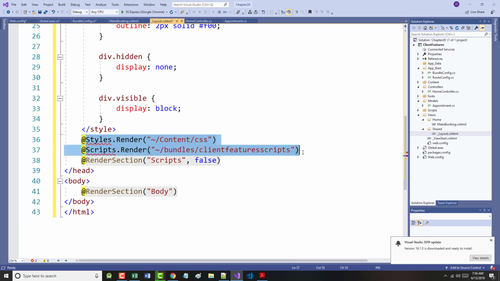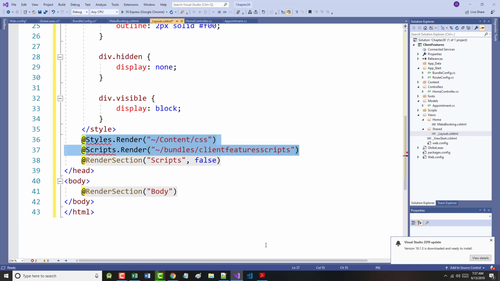Okay. Notice that we have left the script section in the layout so that you can define its inline code. You can mix and match bundles and regular script and link elements without any problem. You can see the HTML that these generate by starting the application, navigating over to the booking, and viewing the page source.